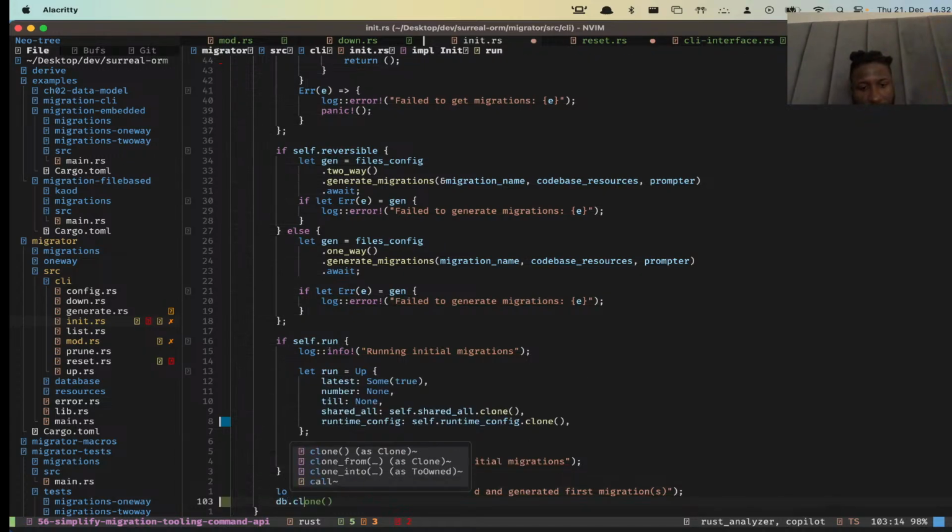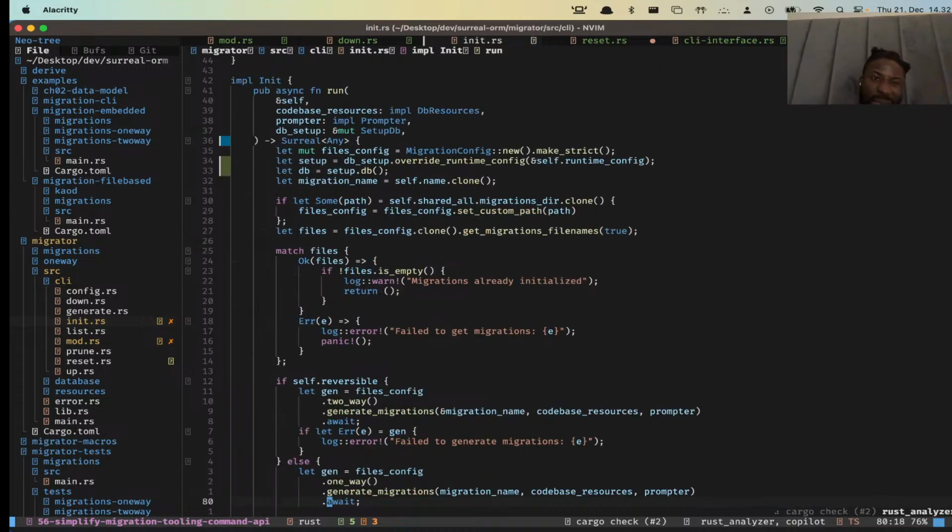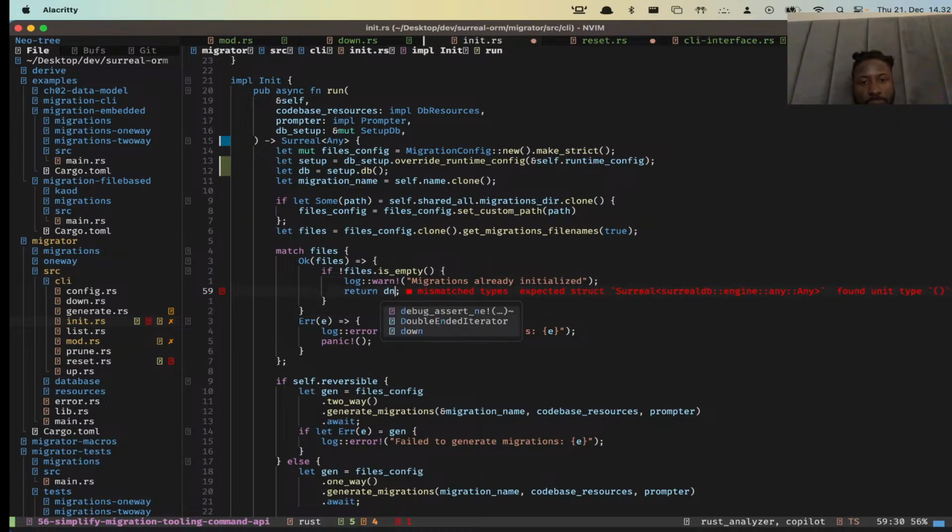DB clone probably makes more sense to return setup, but I don't know. Let's DB clone here.